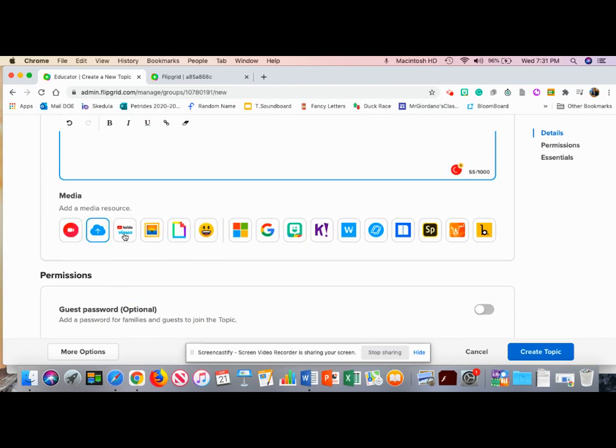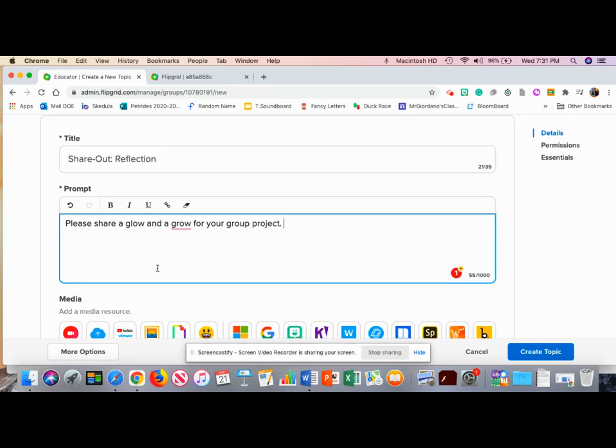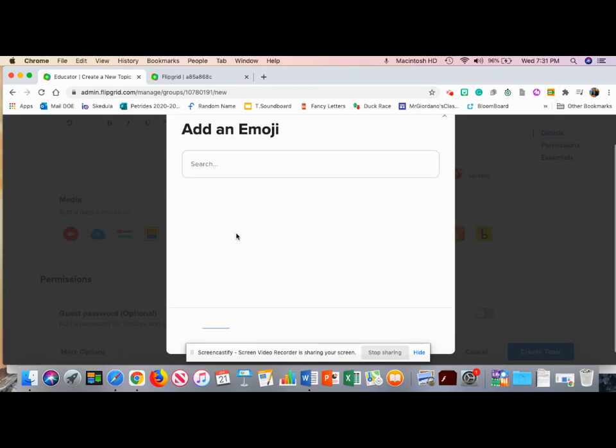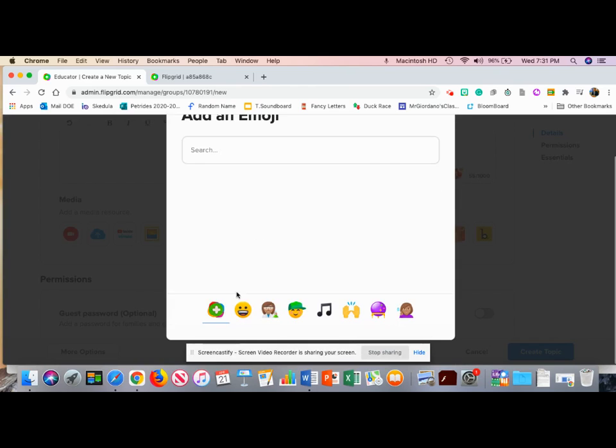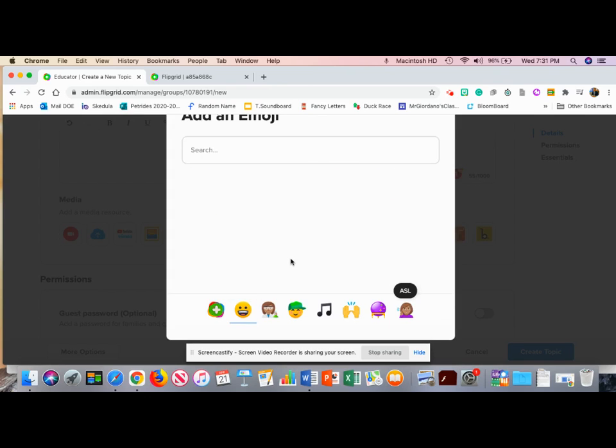And you can upload or attach something to the assignment. If it's a video of yourself, maybe explaining it, or a YouTube video, you can link it to the assignment post if you'd like. So that gives you that option down here. You can even add an emoji. So let's say I wanted to just add a fun little emoji to the video. I'll make it this little guy.